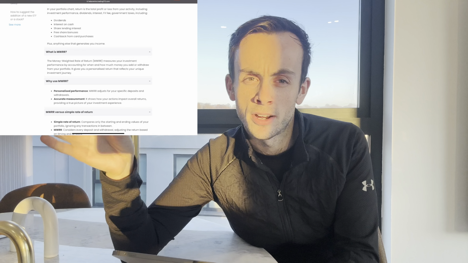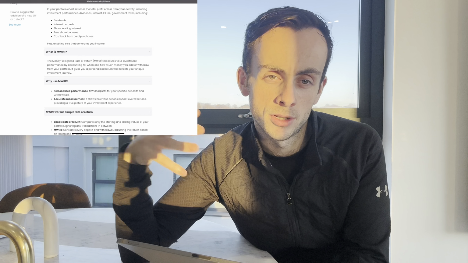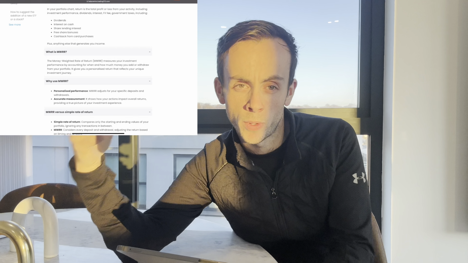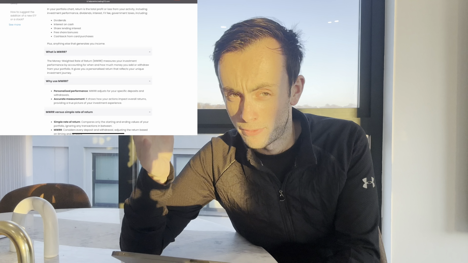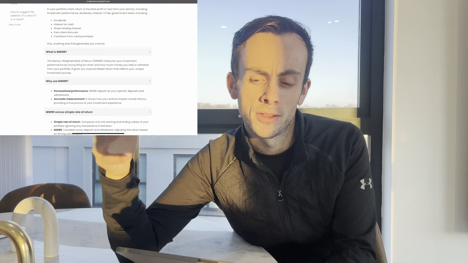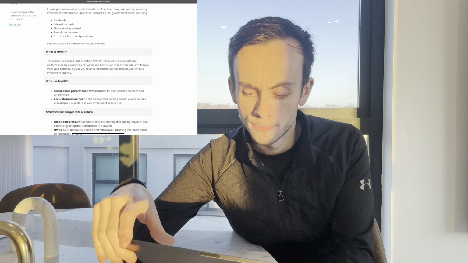The different rate of return methods don't necessarily work the best based on different people's trading habits, approaches and strategies. If you swing trade, or if you have very different short-term trades or long-term trading, it may make the actual percentage that it shows more or less relevant for different people. So I think it is good to say that this one measurement isn't the be-all and end-all.